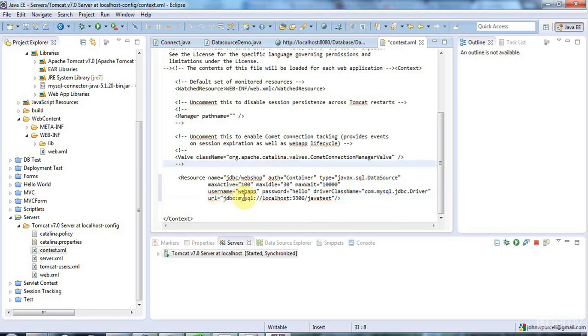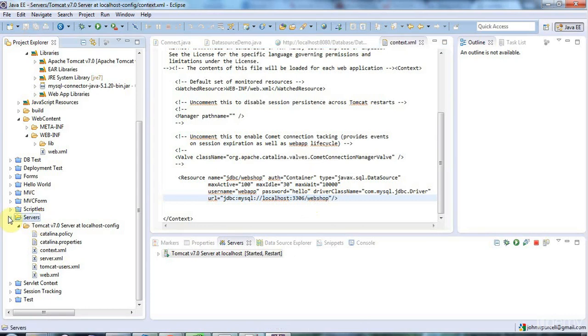And now here's the JDBC URL that we also used in the last tutorial, and so it's going to be jdbc:mysql, because I'm using MySQL here, localhost:3306, because by default MySQL runs on port 3306 and it's on my local computer here. But if you're working in some corporation somewhere, this is probably not going to be localhost, unless you just want to run stuff locally. And this is my database name here, and mine is actually set to Web Shop. So I'm going to save that, and now we're done with this server's project configuration.